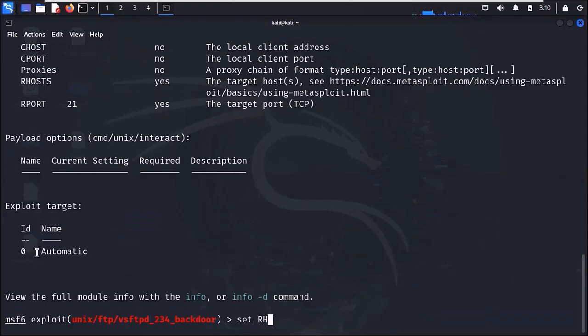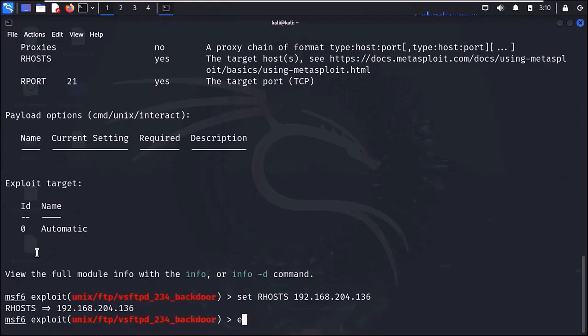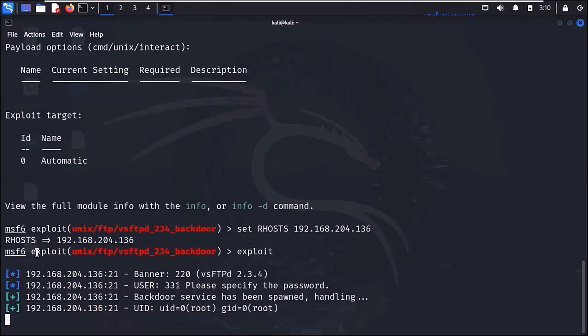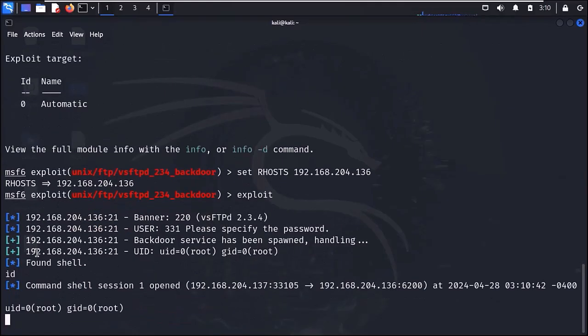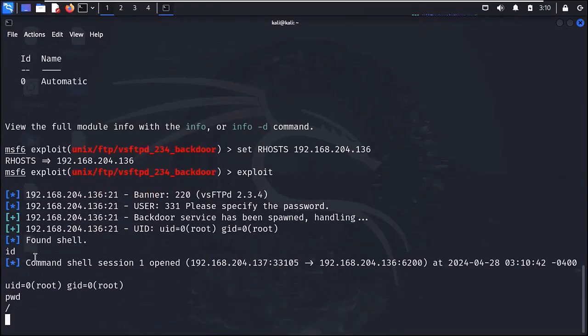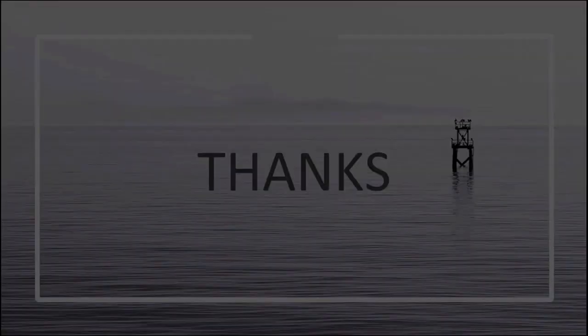Set your target with the command set RHOSTS and the IP address. Now run the exploit. And we have a shell on the target. So, in this manner, we can attack port 21 on the Metasploitable machine.